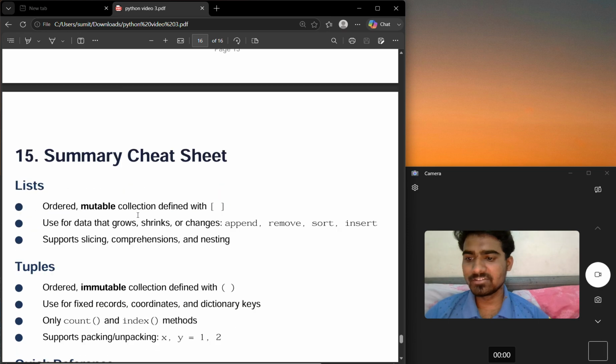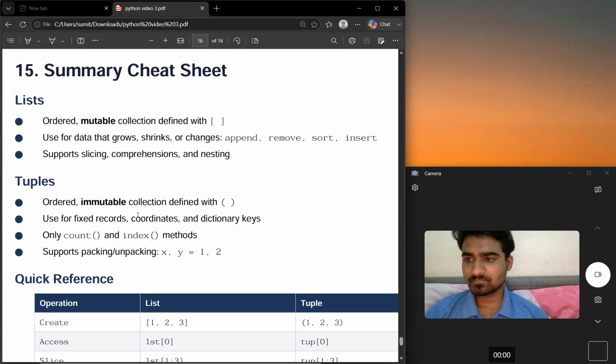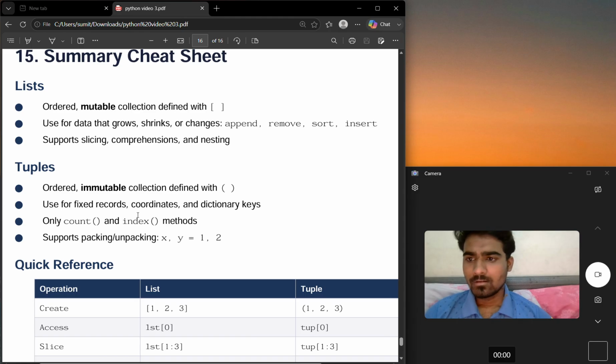Okay, summary sheet. List: an ordered, mutable collection defined with square brackets, used for data that grows, shrinks, or changes: append, remove, sort, insert.